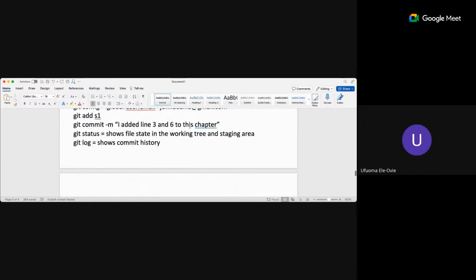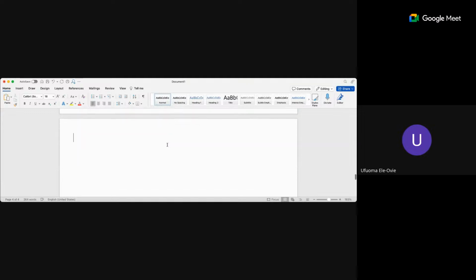We looked at file status, status of files. We had the untracked files, and there was no notation about it. You just see that your file is basically just normal, right?